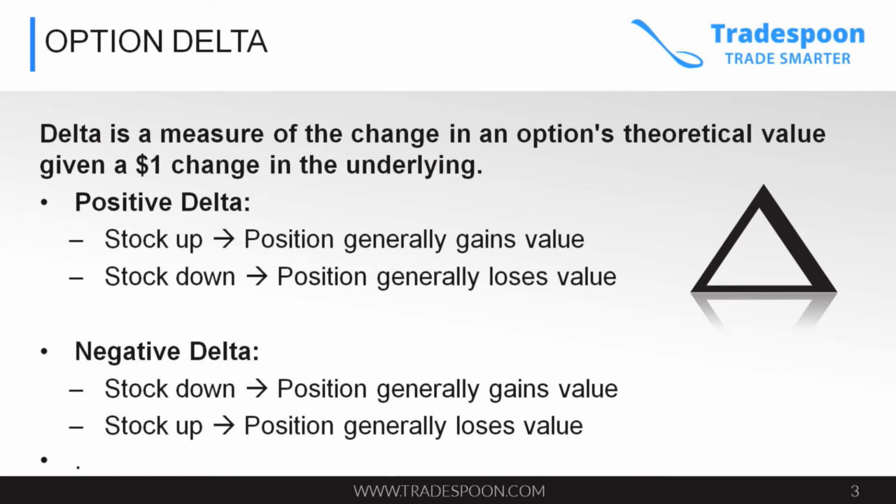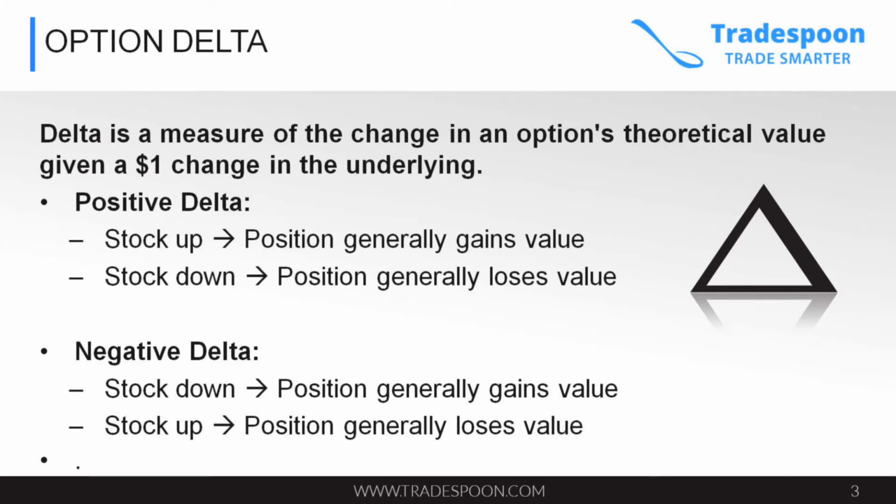Why is this important? It can be used to approximate what will be the price of the option if the stock moves by $1. And you can set your limit price and your stop prices based on this information. So it's important to know the relationship between the stock and the underlying option in terms of the price of the underlying asset. So positive delta means when stock goes up, your option value is going to go up.